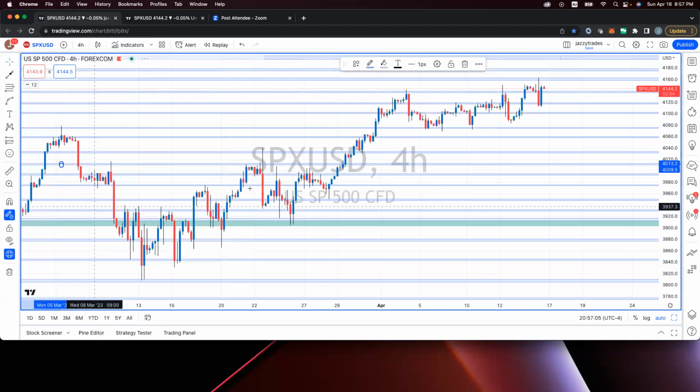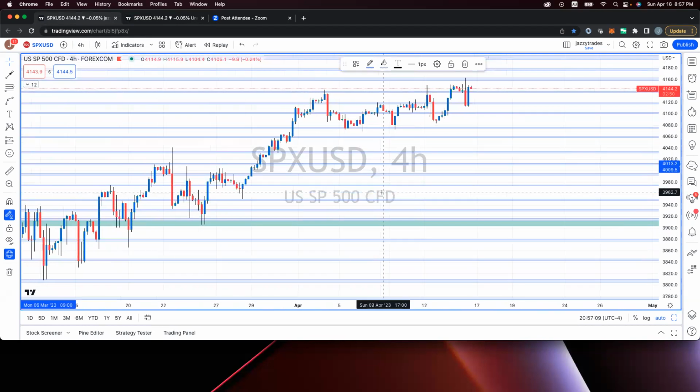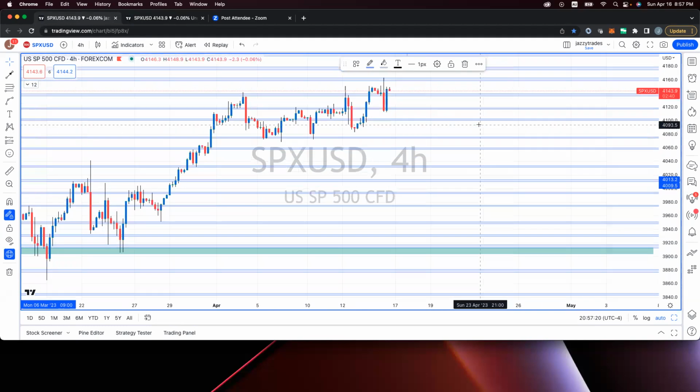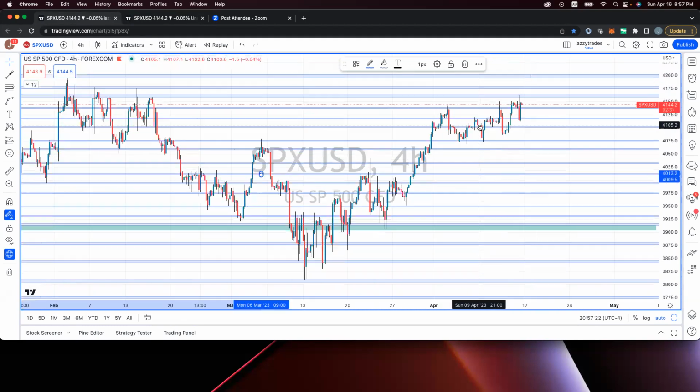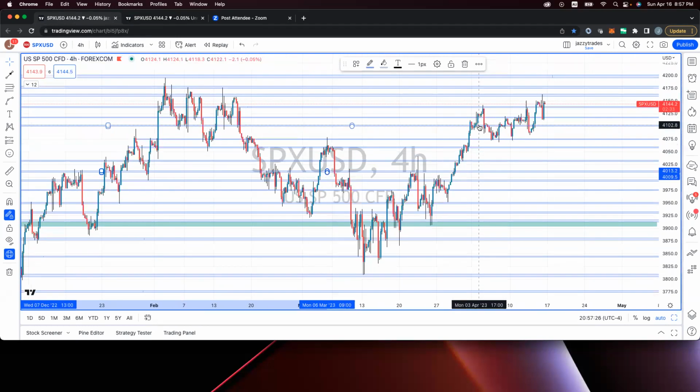So what's the plan this week? So 4 hours is bullish. It's kind of doing this cup and handle thing. It made a cup, it's a huge handle. It's still forming. It still formed a higher low. But for me to be absolutely bullish, it will need to be above 4,200.